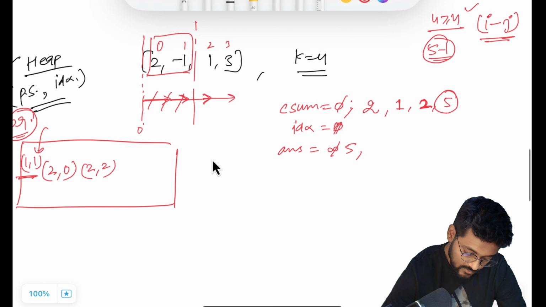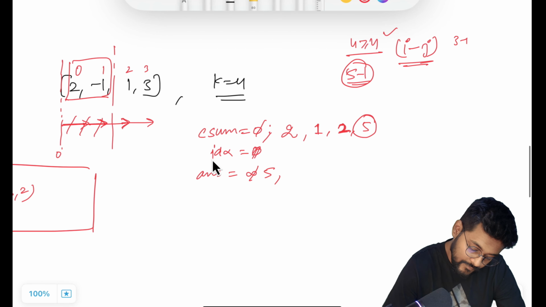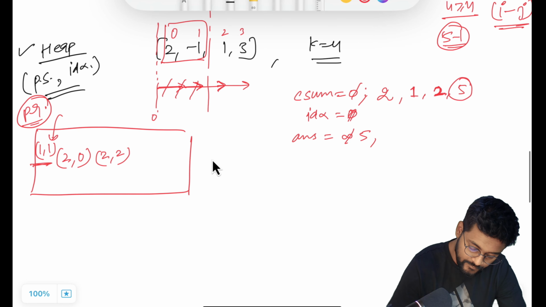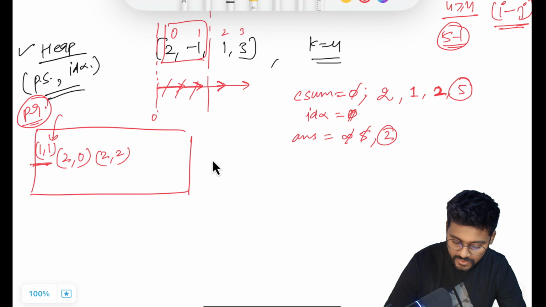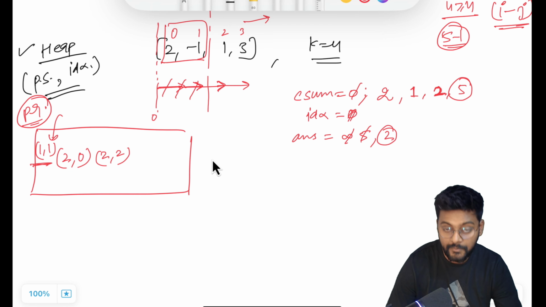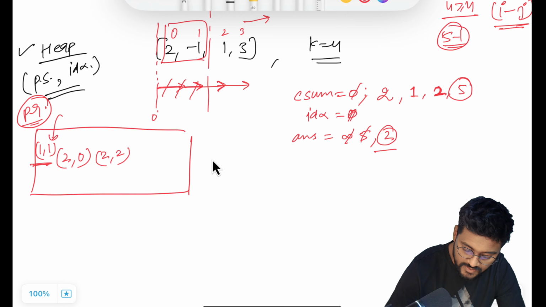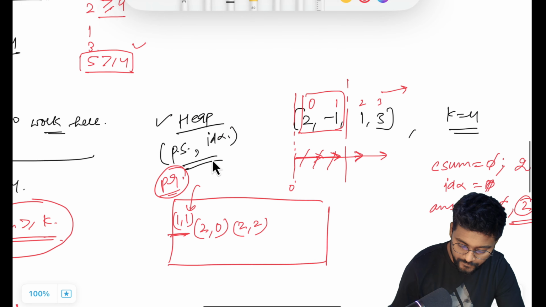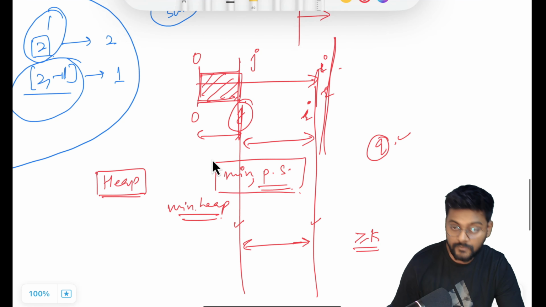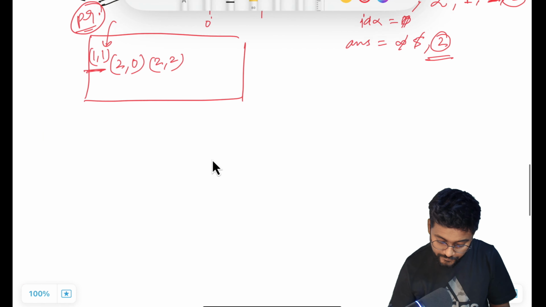So 3 minus 1, which is 2. So 2 is going to be my answer. And now after this window, my array is completed, and now the best answer I have captured so far is 2, which was not the case when I was writing the variable sliding window.